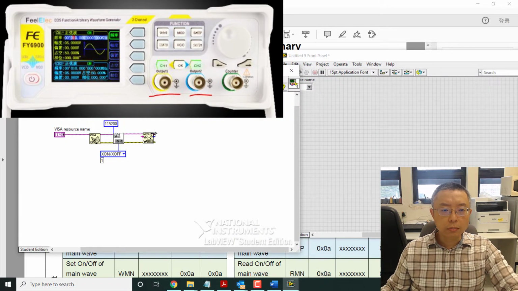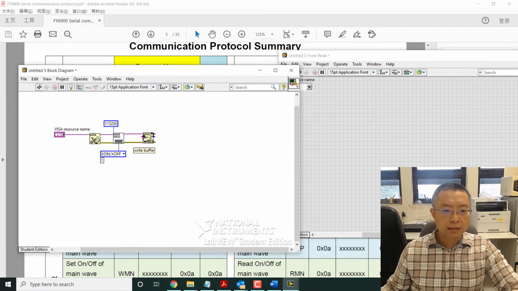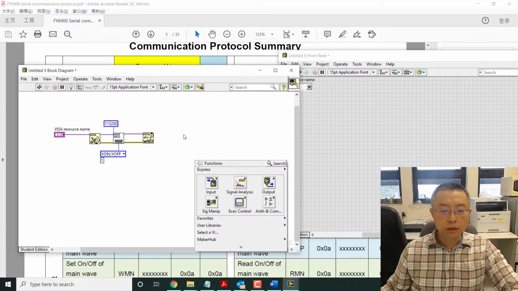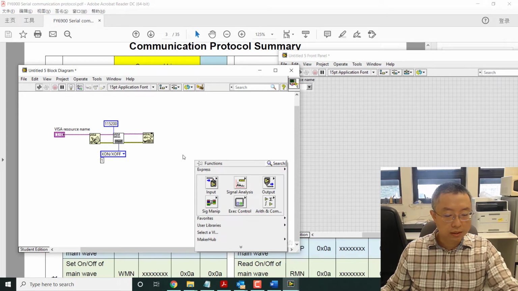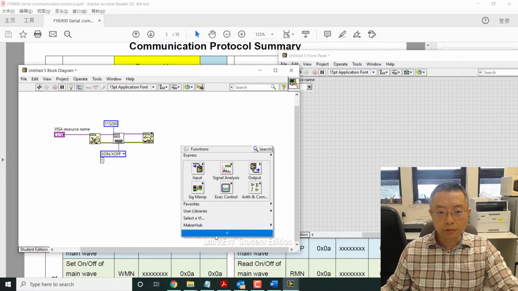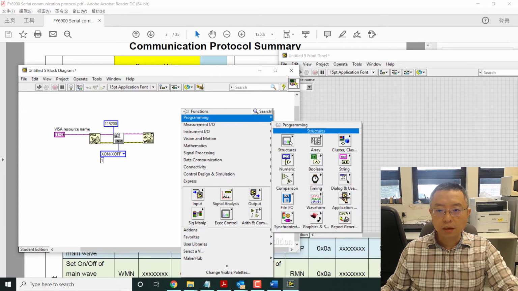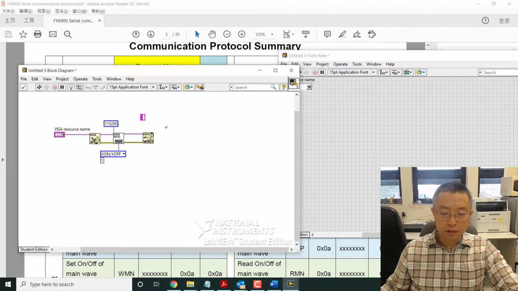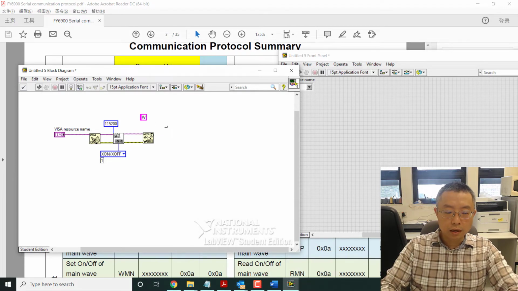So what we need to do is, let's say we want to create some kind of control, so we can control what kind of waveform comes in. What we can do is create some kind of string constant. Let's say this is WFW.